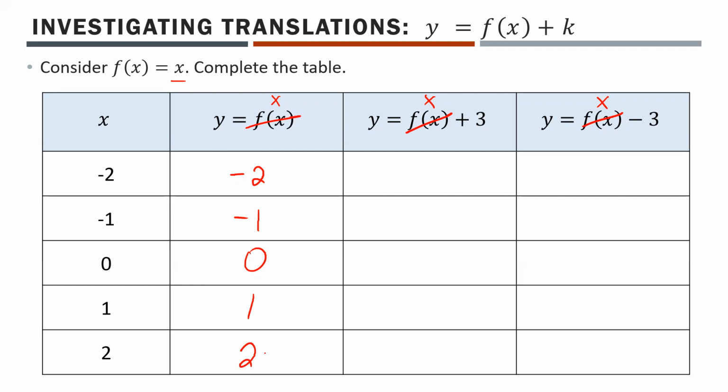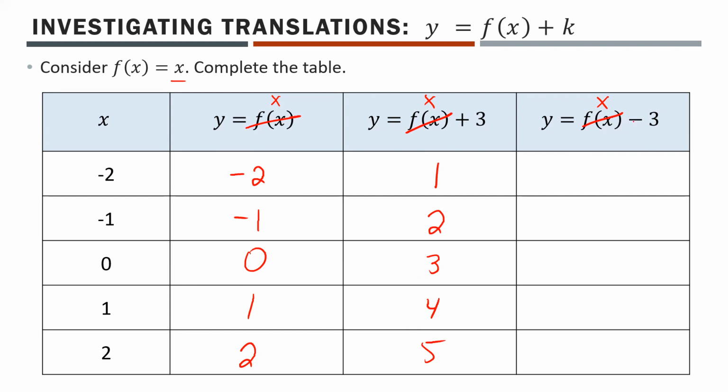Not a big deal. Now, in this next column, a little bit more challenging, we're doing x plus 3. Real crazy surprise here. X is -2. We're going -2 plus 3. That's going to be 1. Let's do the next one. -1 plus 3. Well, that's going to be 2. You might see a pattern here. 0 plus 3 is 3. Hopefully you see the pattern by now. 1 plus 3 is 4. 2 plus 3 is 5. There's that column ready to go.